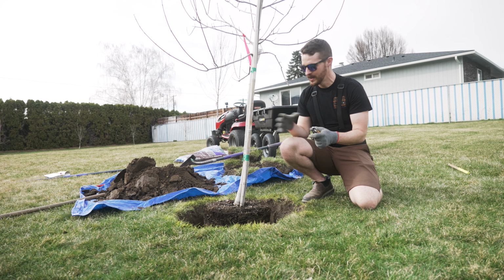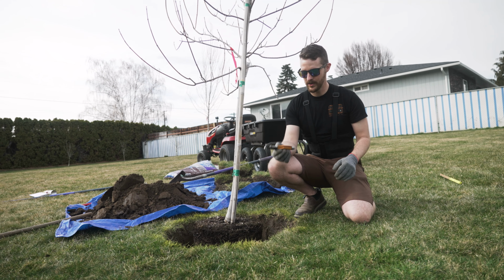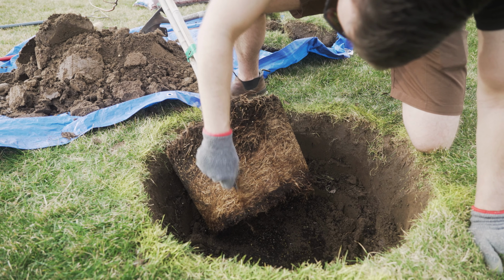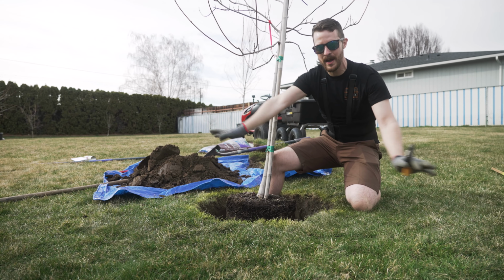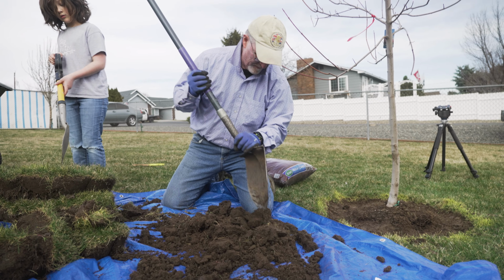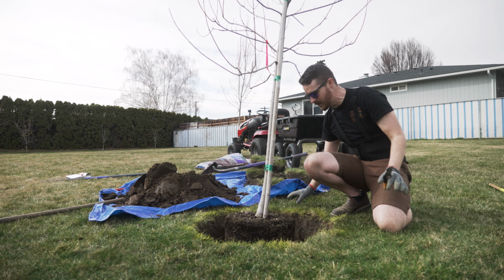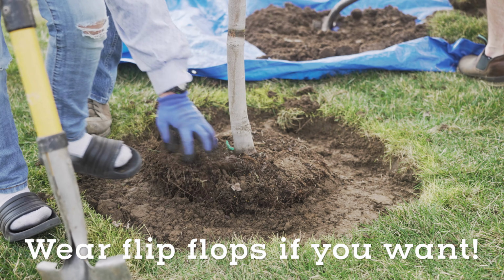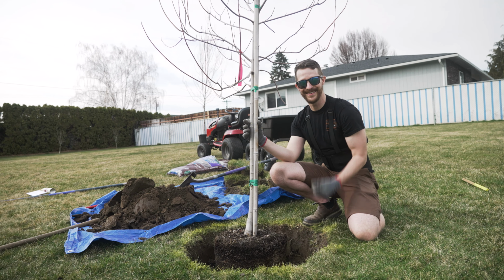A couple things that you're gonna wanna do to make the roots grow quickly and establish this tree and make it nice and healthy as quick as possible. You're going to want a razor blade, and what you're gonna wanna do is cut some slits in the side of the root ball and also on the bottom. That'll kind of loosen things up a little bit, and the roots will shoot out to the sides and to the bottom a lot faster. Also, reuse your old dirt. You do not want to use potting soil or anything like that, because then the roots just want to stay around the potting soil and they don't want to go into your natural soil, and that's bad. And the last thing, you're going to want to lightly tamp in the soil as you backfill, because you don't want air pockets, because those get full of water and that's bad. All right, now let's do it.